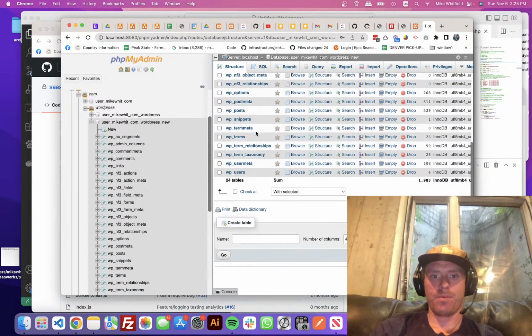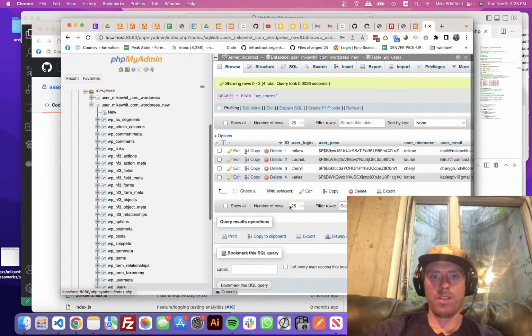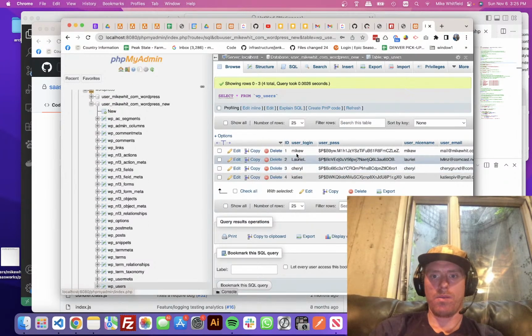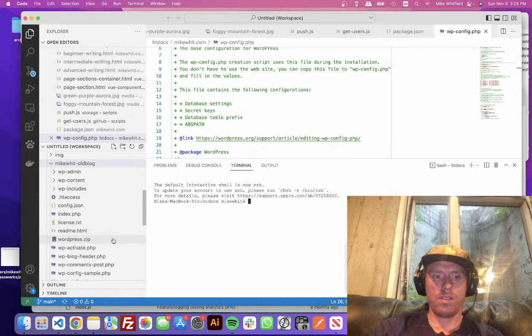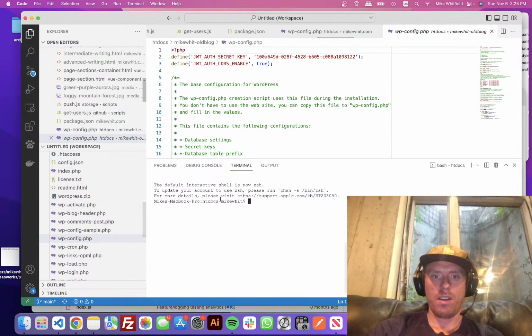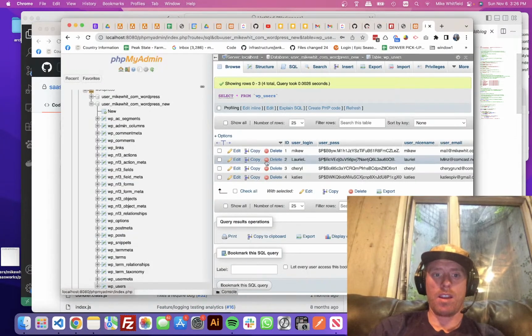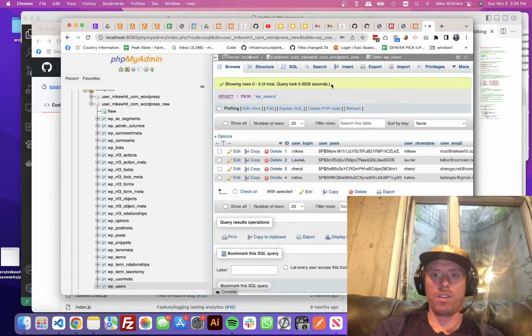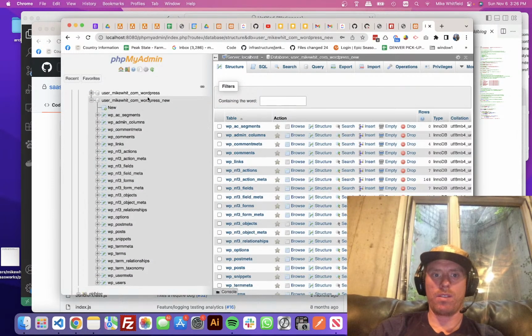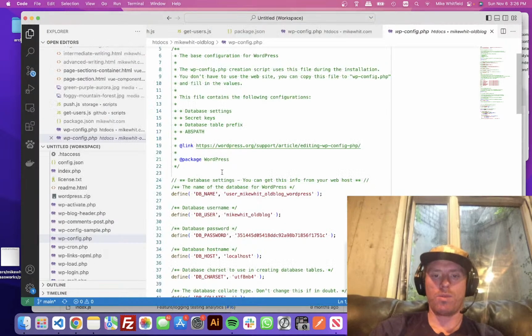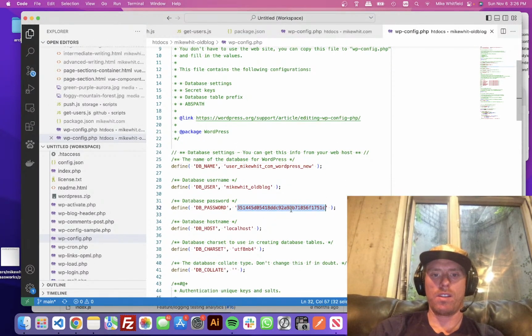Let's see. This is the right one. Now we just need to make sure that the WP config points at it. But it still maintains that there's a lot of really useful stuff you can do in WordPress with a plugin called Advanced Custom Fields. And what you get out of using that tool is basically CRUD style.